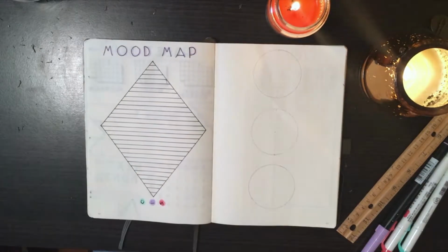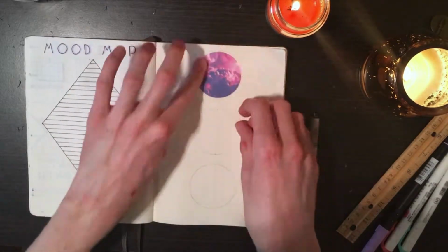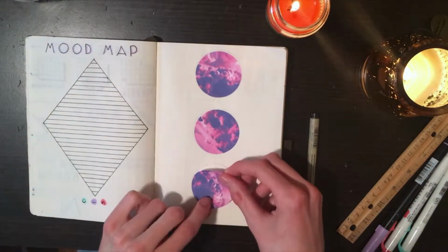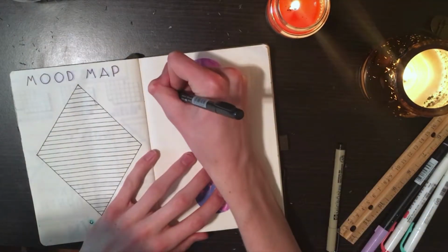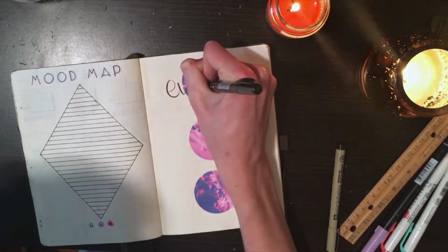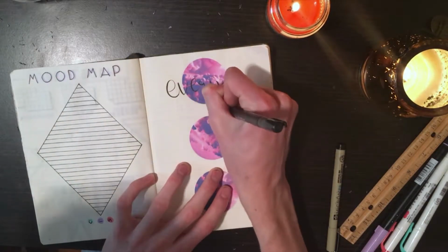And then underneath that, I went in with 3 separate colors, that lavender, that mint, and then a new color, which was also a Zebra Mildliner, and it's kind of a salmony reddish color. And I filled those dots in that key with little smiley or frowny faces, and that'll just help me see how I was feeling during the month. Then I had this empty page that I wanted to do something with, so I figured I'd do a quote page.